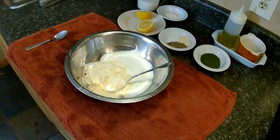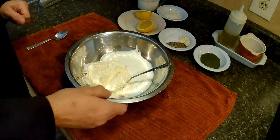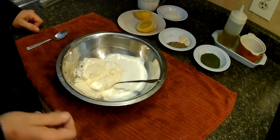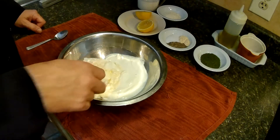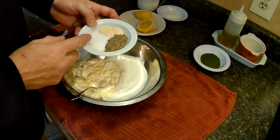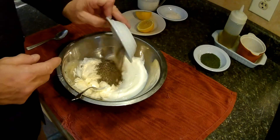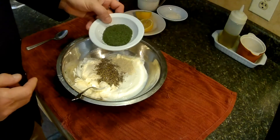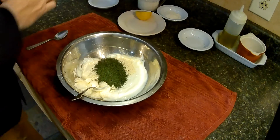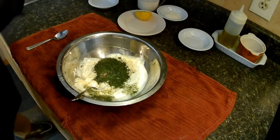This is a really good dressing. We even do a pizza with it — a blackened shrimp with lemon dill dressing pizza, you can check that video out. It's real easy to make. We've got one cup of mayonnaise and one cup of sour cream. One and a half teaspoons black pepper, one and a half teaspoons kosher salt, and one and a half teaspoons garlic powder — dump all that in there. We've got one tablespoon of dill. Take the juice of about a whole lemon, about two tablespoons.